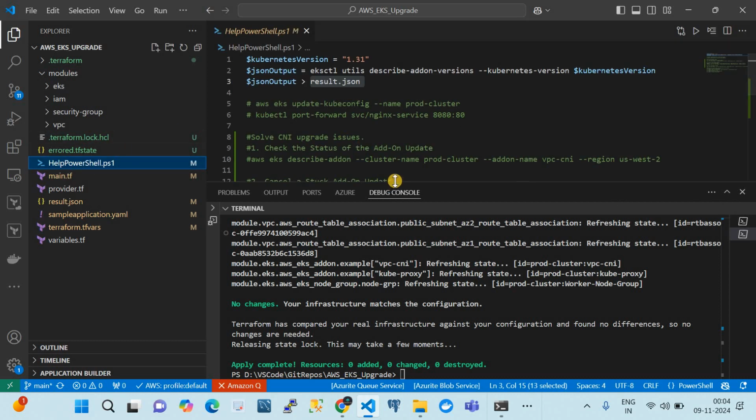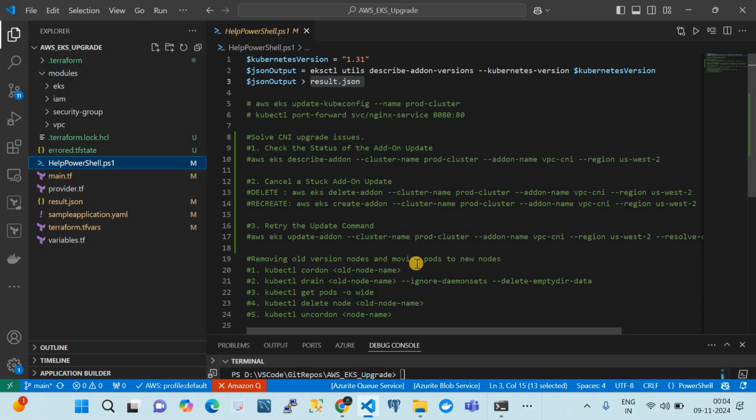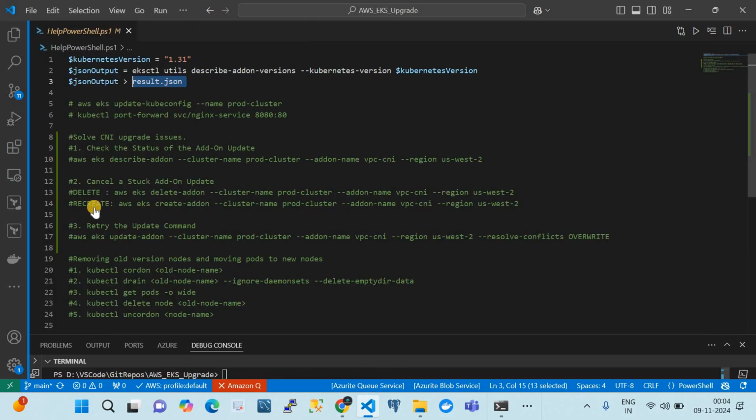Now let me give you a hint. I experienced a weird error when I was updating the EKS cluster. When I did a purely Terraform-based EKS cluster upgrade, I was encountering a VPC CNI version upgrade failure. It used to initiate the VPC CNI update, but the update was never going to complete. In that case, I wanted to solve that problem, so I took a parallel session, something like this, and used the AWS CLI commands to try to solve that problem.